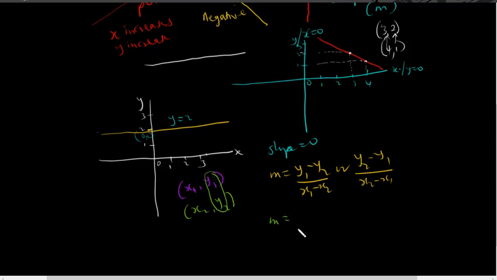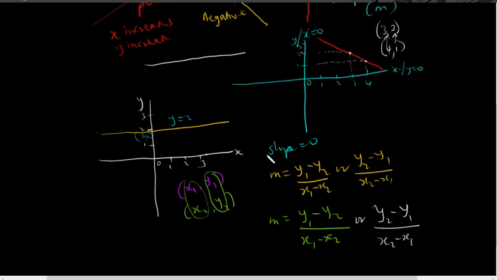If I pick y1 first and subtract y2 from y1, then when I come down here, I have to do the same thing. That is, I have to pick x1 first here and subtract x2 from x1. So I'm going to get something like this. Or should I pick y2 first? Then I also have to pick x2 first here. So that will be x2 minus x1. So these are the correct formulas for finding the slope of a line.